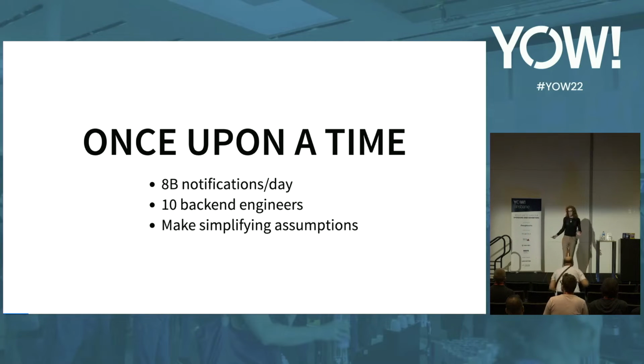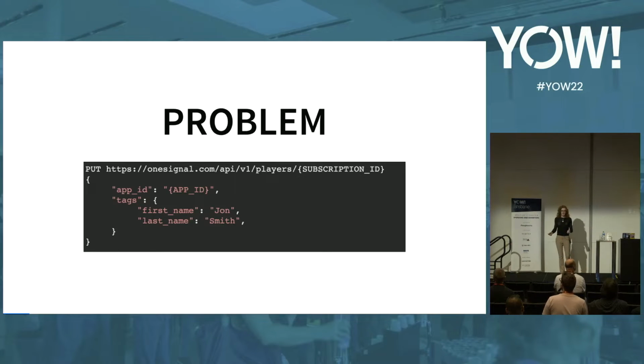So the problem that we are trying to solve today is we are fronting the API that updates data properties for our customers' subscriptions. Our customers are going to be sending us HTTP requests like this that correspond with a single app, which is a single customer's data set, and a subscription, which is a single device. We allow customers to store arbitrary key value pairs associated with all their subscriptions. In this case, we have John Smith as a customer's name. This would allow our customer to do something like, hi, John, please come back to the app and check out this great sale that we have right now.